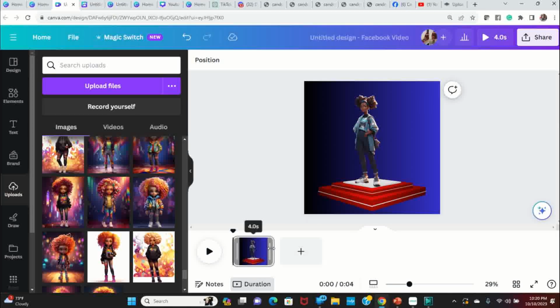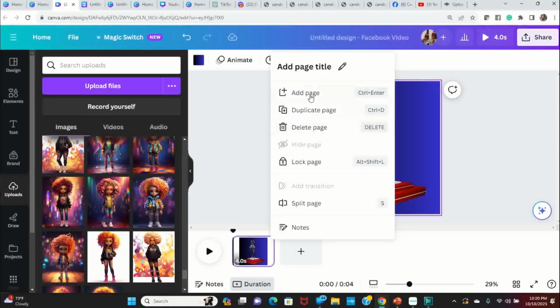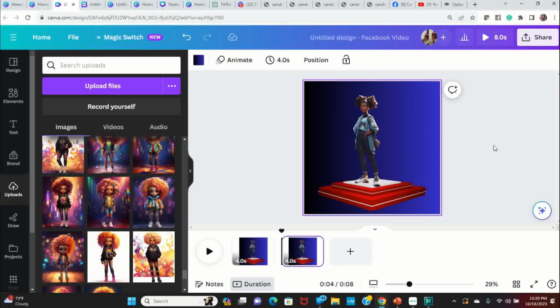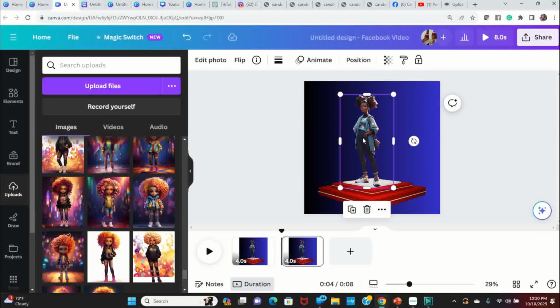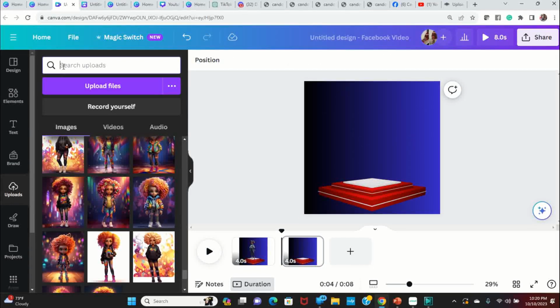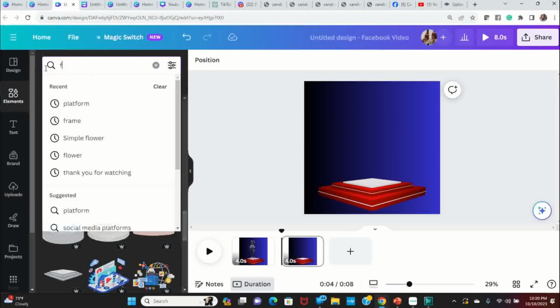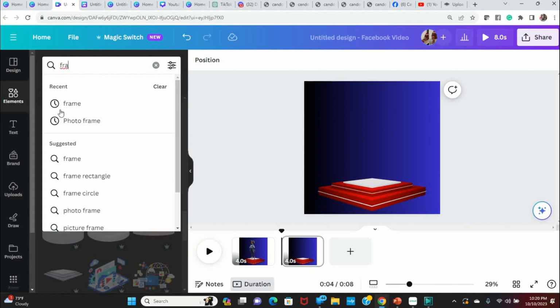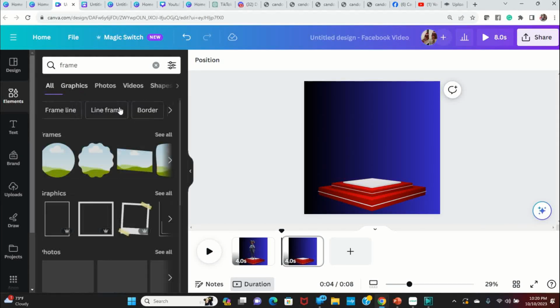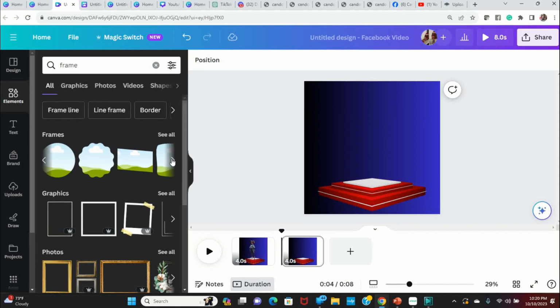Now I'm going to show you the downside to using frames. I'm going to duplicate that page, and then I'm going to delete her. Now, they do have frames out here. I'm going to go to Elements, and I'm going to type in frames. You just want to make sure you're on All so you can see everything.